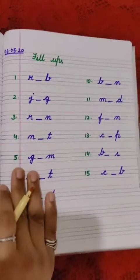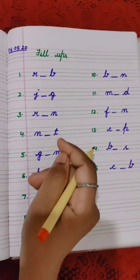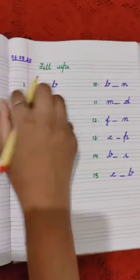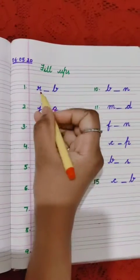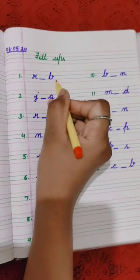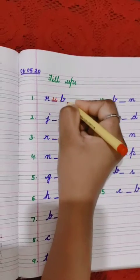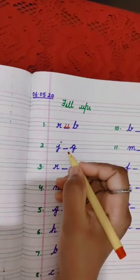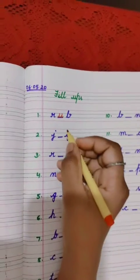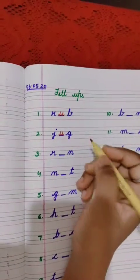Okay, now it's turn to learn some more words in copy also. Come on. Now, R-B. Rub. R, R-U, R, B. Rub. Next, J-G. Come on, just now only we had studied. Jug, right? So, J-U-G, jug.